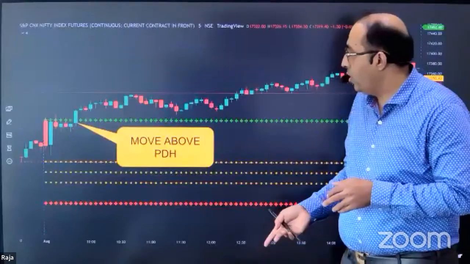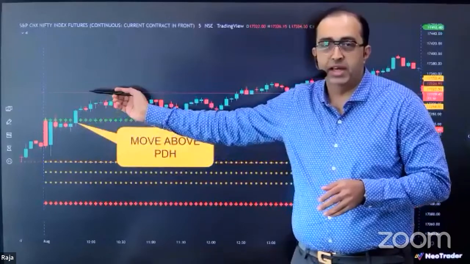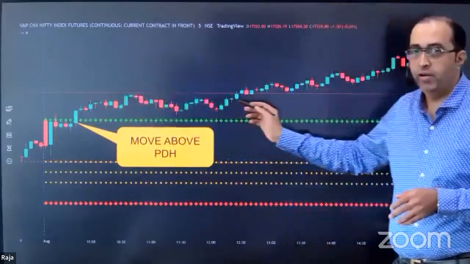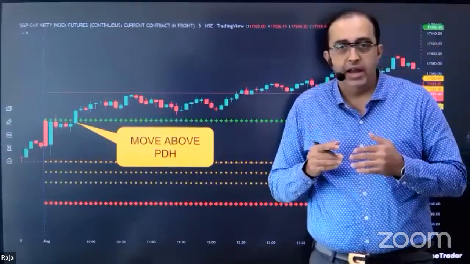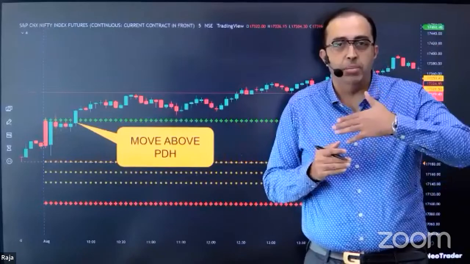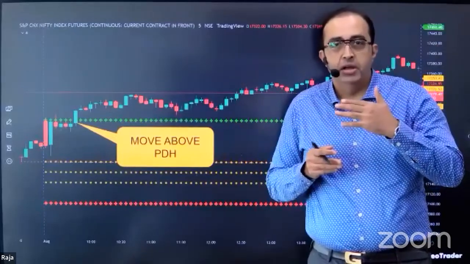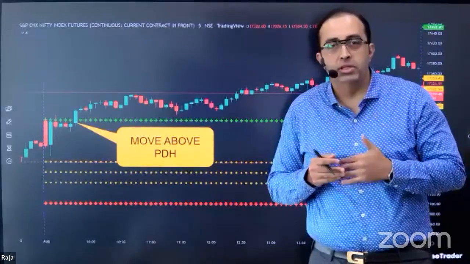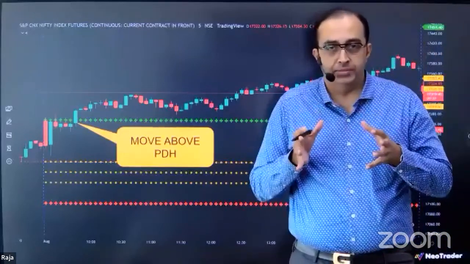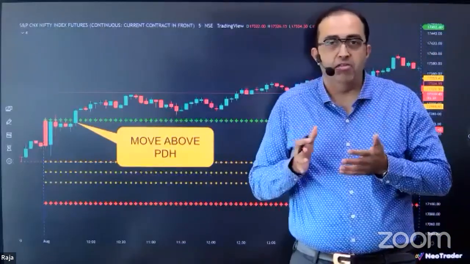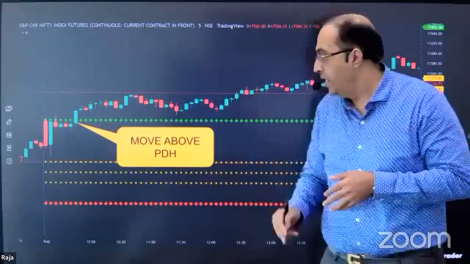So now when you're going to talk about the move, you can see here that the moment it crosses the previous day's high, you see a very strong move. You can see on any day, whenever the price is moving above the previous day's high, you will see a very strong move to the upside. If it is moving below previous day's low, you will see a very strong move to the downside. So this particular price action can be taken advantage of by anyone, by equity players, by futures players, by option players. Anyone can take advantage.